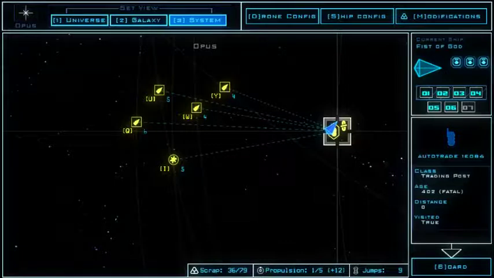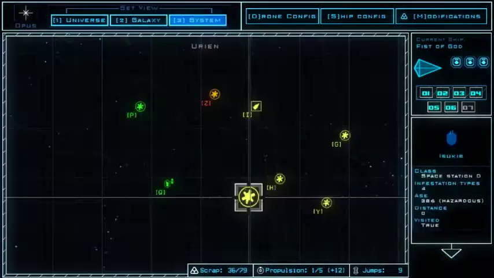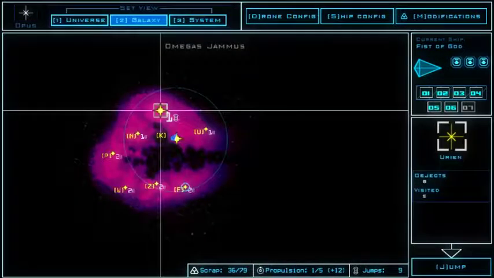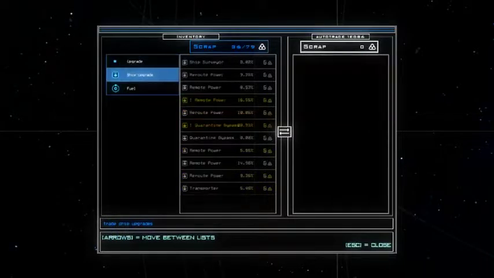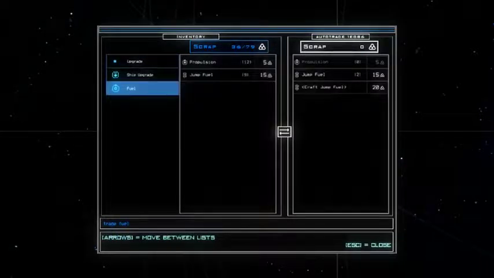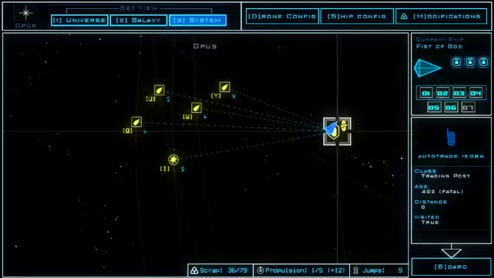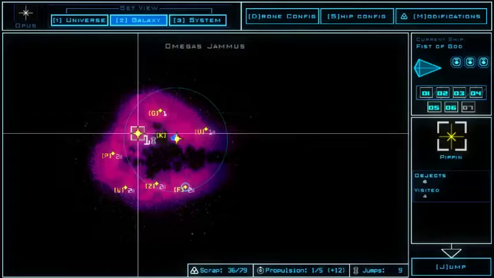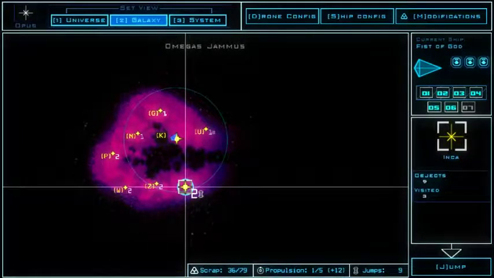Alright. Opus is complete. Tauron is complete. We're gonna go back to Urien. Autotrade, this autotrade is basically all done. Let's recheck. Yeah, that's all the broken upgrades that I've had. I hope we will have more than enough J fuel by the time we will go back. 8, 7, 6, 5, 4, 3. We can still go back and forth between systems. Bit more, maybe, but not really.